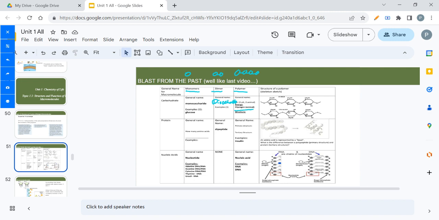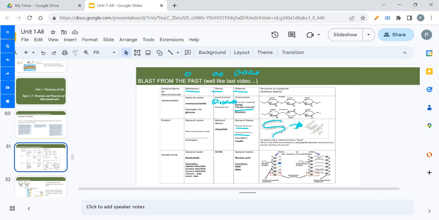In the case of proteins, right, how many amino acids you have, you can go ahead and fill that out, right, from the last video. Any examples, you just go to that chart, right? When you put two amino acids together, you get a dipeptide. And then the general name, right, we're going to show you all this stuff. We're going to show you what is meant by a primary structure and a tertiary structure. That shouldn't make any sense right now. We haven't talked about it. But basically, it's how you get this whole line of amino acids and how you make these really weird funky shapes, with the ribbons and stuff. You've probably seen this before, maybe, and you're like, I have no idea what I'm looking at. That's perfectly fine. We're going to get you aware of it.